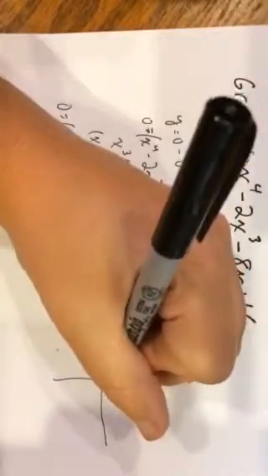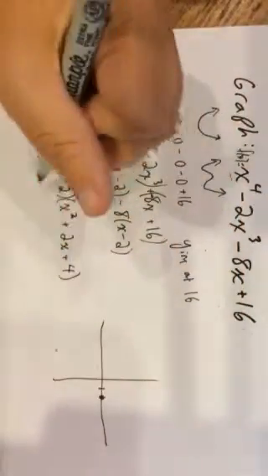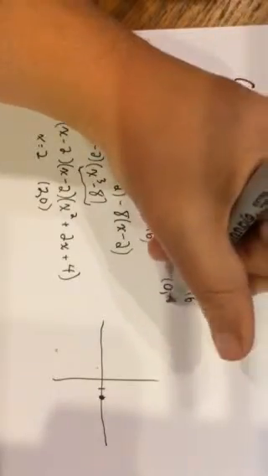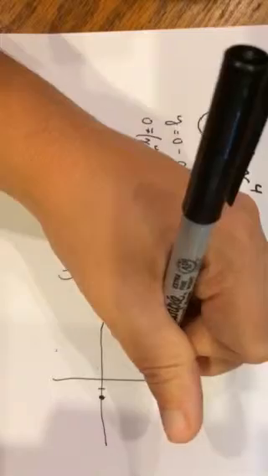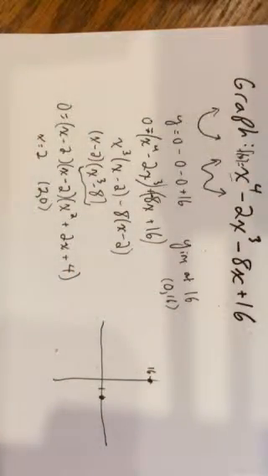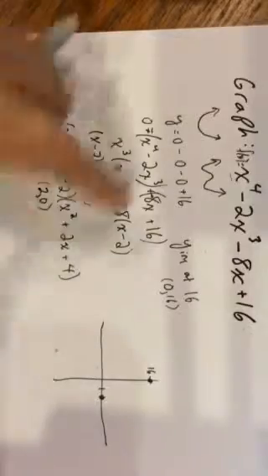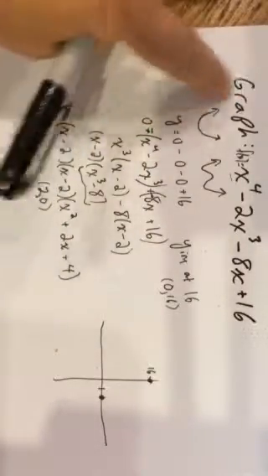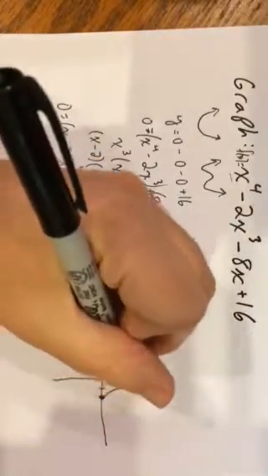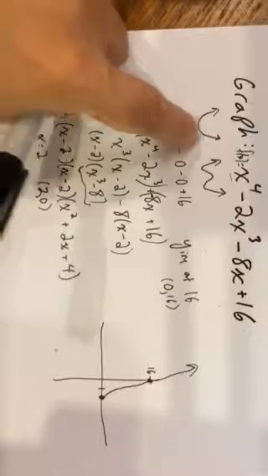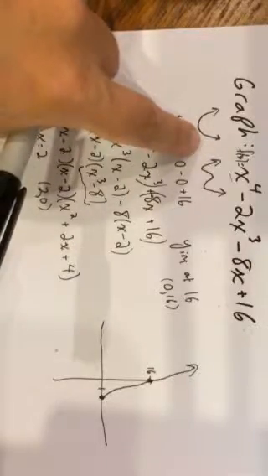So I got x equals 2 as one of my intercepts. Should write that as a point, I guess. 2, 0, and 0, 16 for my y. 0, 16 would be up here, I guess, 16. Now I don't really got to do any more work, because I know that on my left side it's got to be going up as it goes to my left side. I also know on my right side it has to be going up as it goes to my right side.